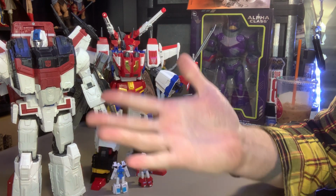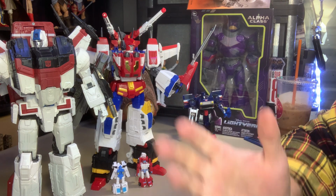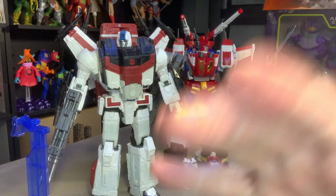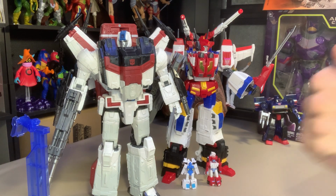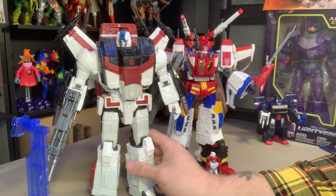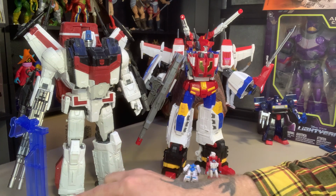All in all, for a Haslab, I mean, the other one was bigger. And you can go on the rant of, hey, they should all be huge. They should all be giant Haslabs. I don't care about the giant part. I'm hoping that Deathsaurus is at least as good as this guy. He should be, because he's going to be, I think, actually closer to Jetfire size.